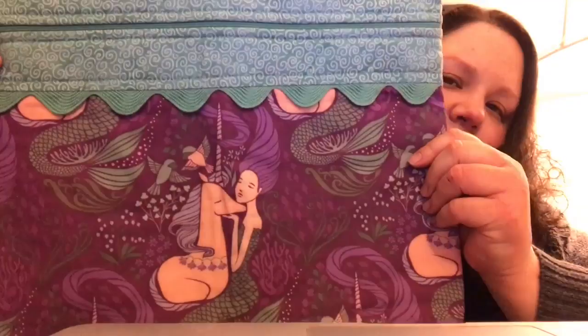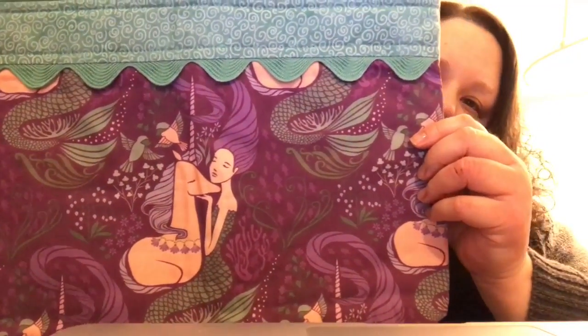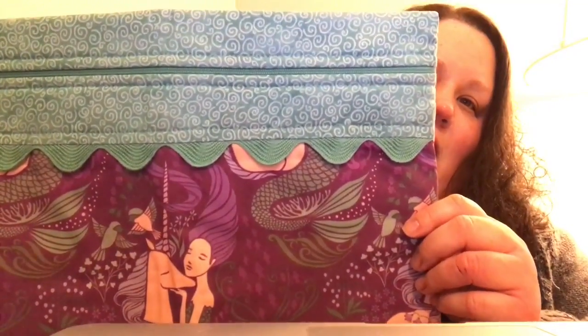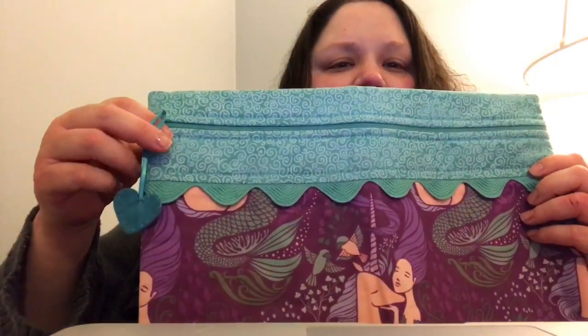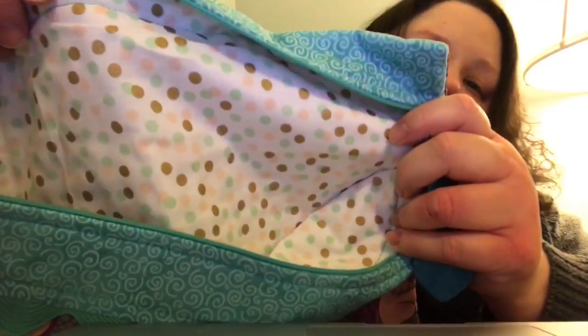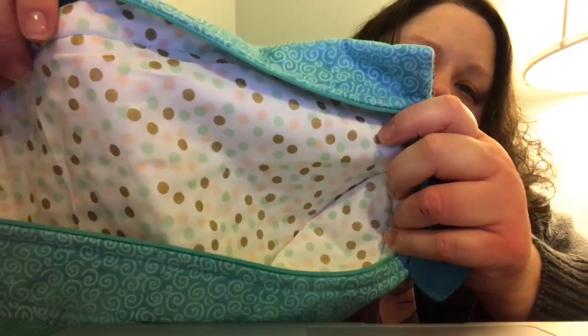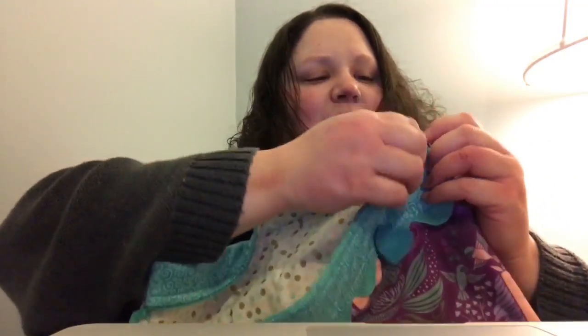And I picked up a bag I was eyeing from So Much to Love. I got this bag. It's a mermaid and unicorn, purple, and beautiful teal top. It's got a teal heart, and then the inside, let's see if you can see, it's got gold dots and mint and peach dots as well. So I'm really happy to have this.